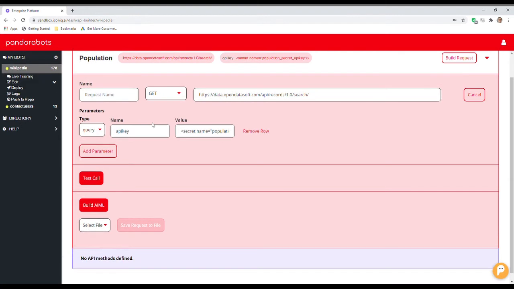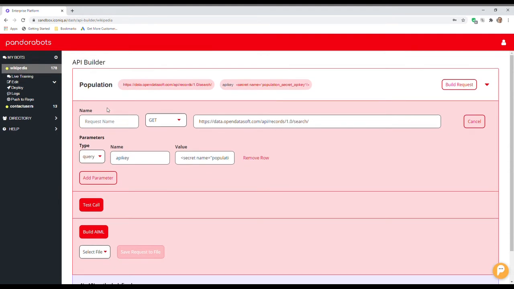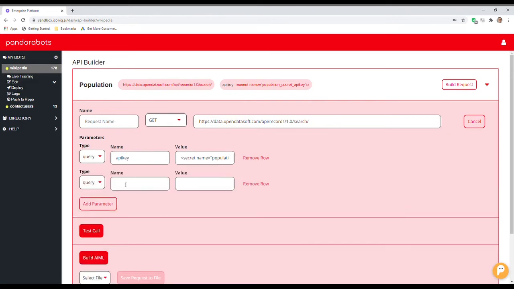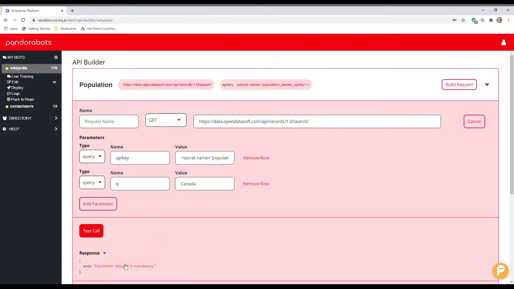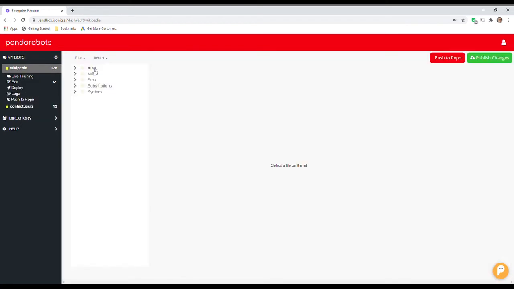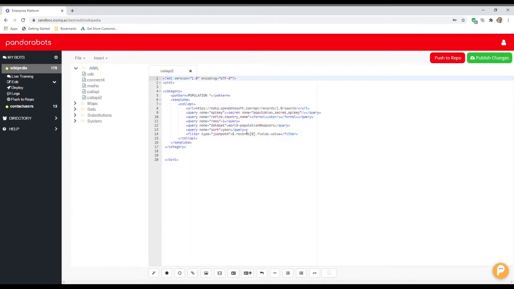Now what we can do here is actually create a call API for us without having to know everything. So at the moment it goes out to here. I think one of the things it wanted to know was Q. Let's just say, I don't know, just hard code it for the moment. And then click on test call. Now what that's going to do, data set, right. So what we need to do is just copy that. Right, so data set is this thing.